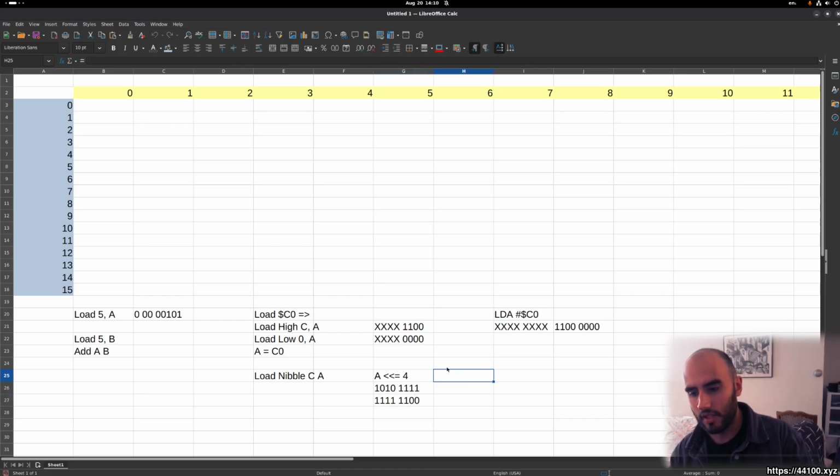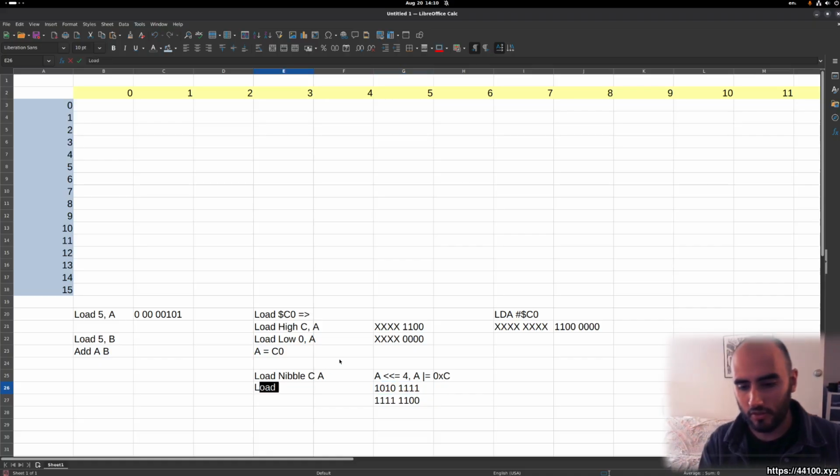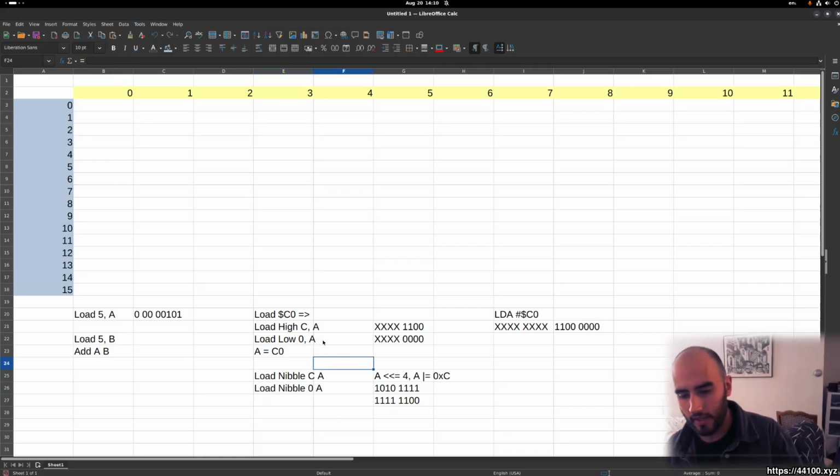Does that make sense? So it does A shifted over by 4, and then A is ORed with C. By doing it this way, you can think of it like we're buffering the data into A. Now we only need one instruction. Load nibble 0 into A. So now we can do this all with one instruction.